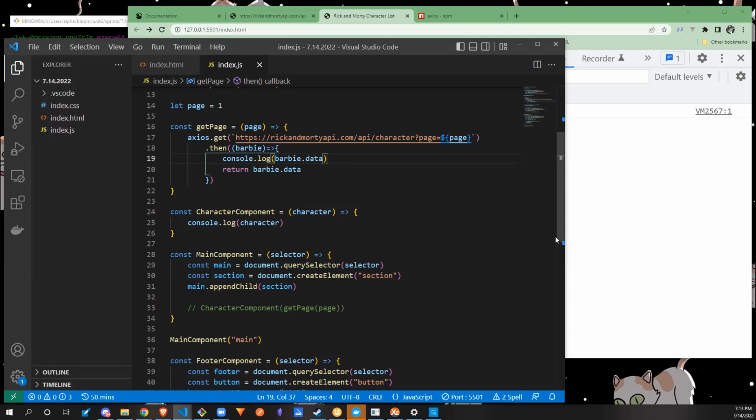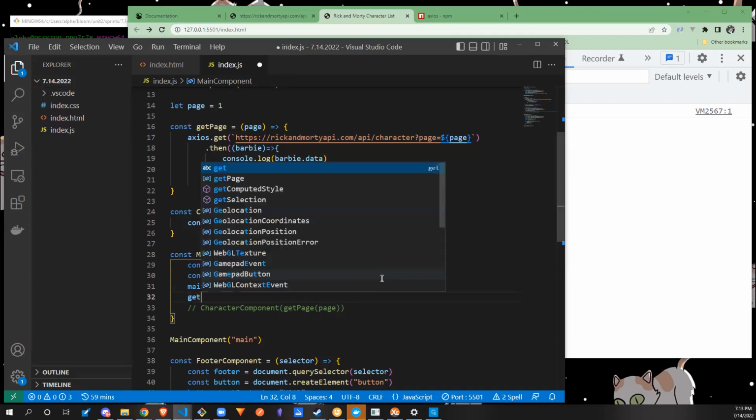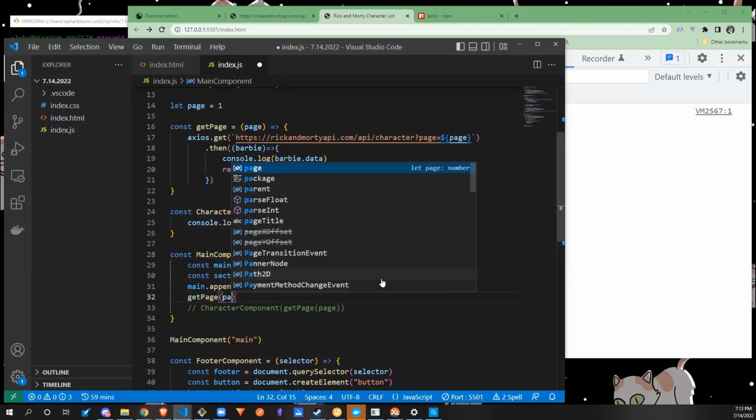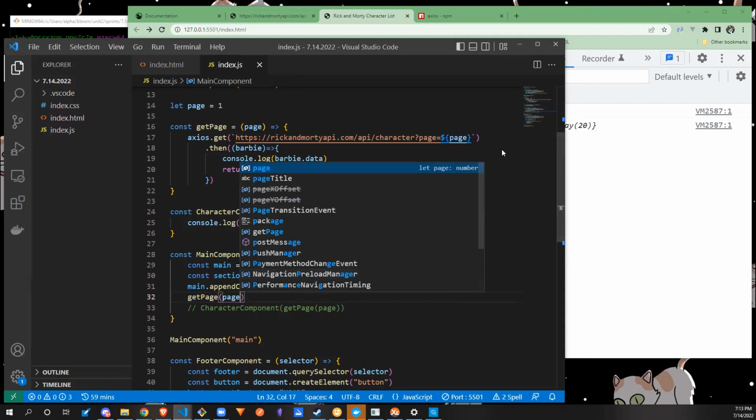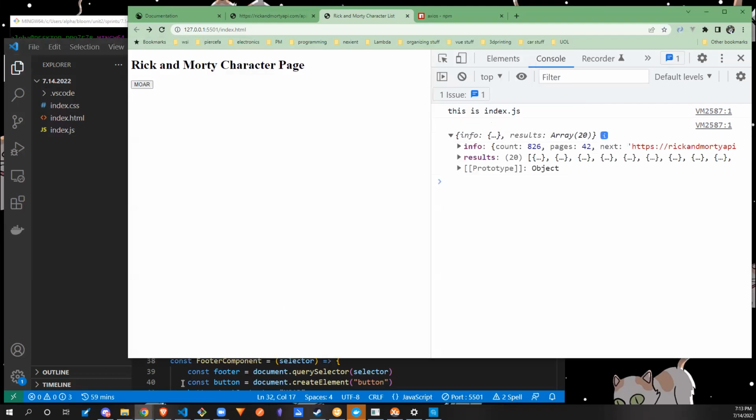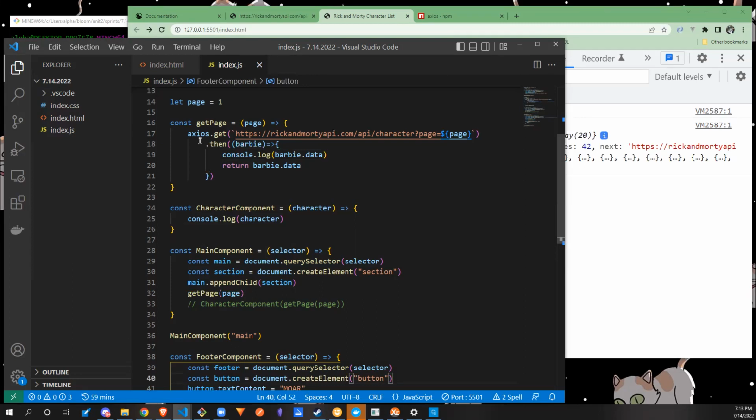And so we should have only one console log. I'm going to call or invoke get page with page number. That's giving us back some data. We're not able to return it. So I think probably since I'm doing this a little bit differently, I want to do a return. I have to put the return there as well, because this is just returning it to the then. This is going to be returning it from there, I think.